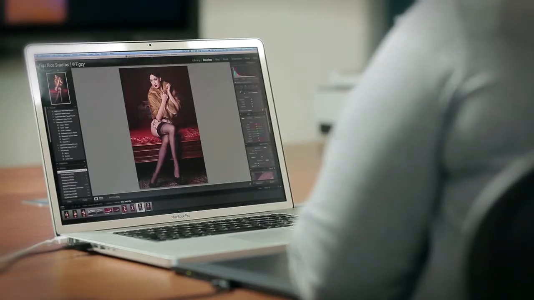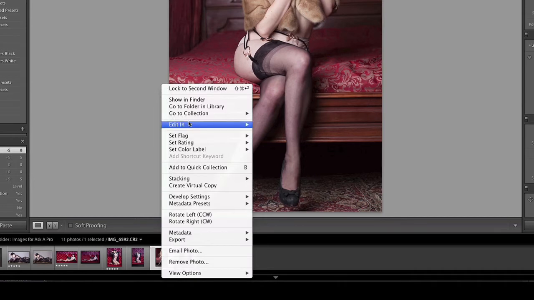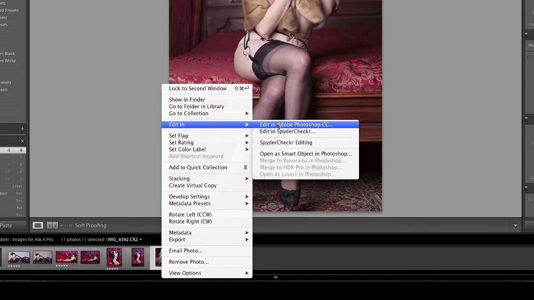So once that's all finished, the next thing I'm going to do is import this image via dynamic link into Photoshop. So if I right click on this, or control click on a Mac, I've got the options to either edit in Photoshop CC, or I can open as a smart object. And the benefits of using it as a smart object, firstly, the computer handles it much better with the file size, but also I can add a lot of filters non-destructively that I wouldn't be able to do with a normal layer.